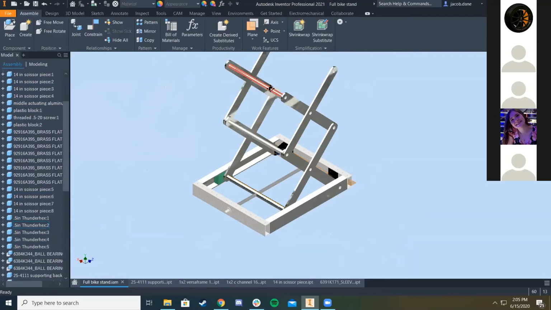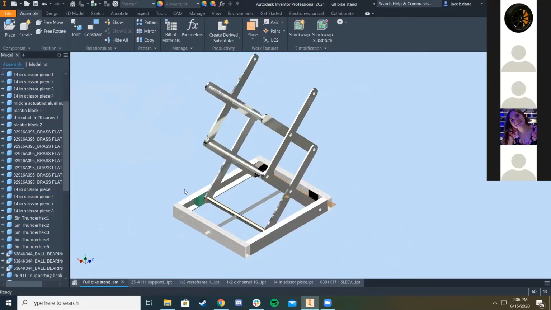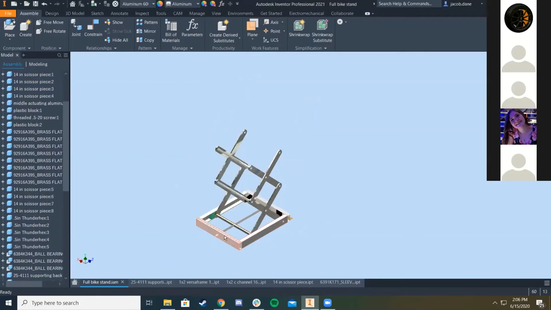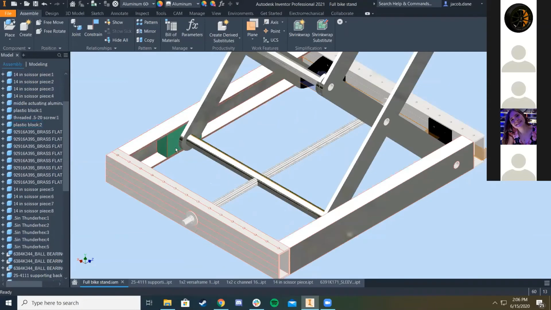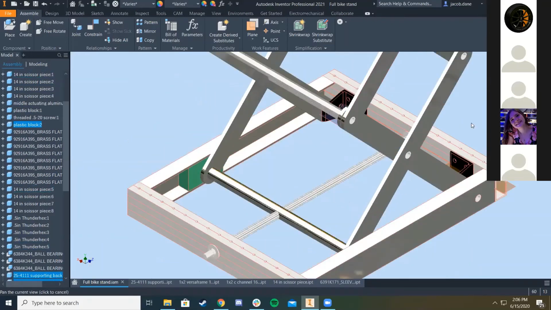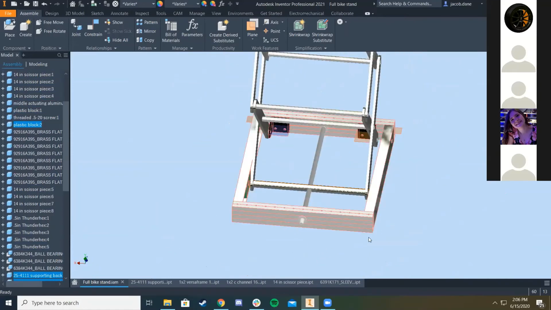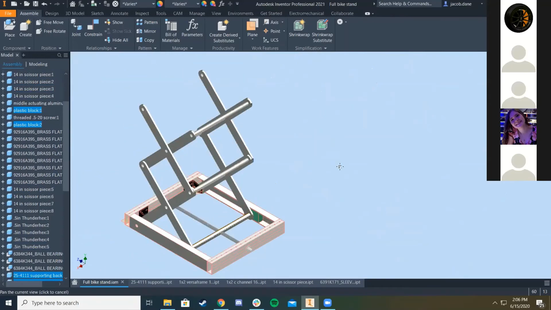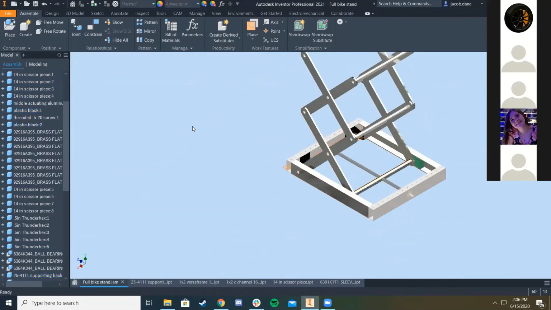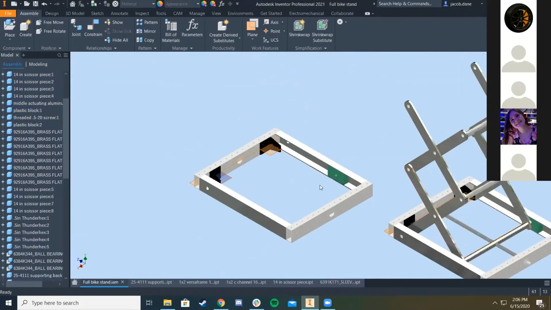Now for the top. So to do this, I'm going to do this a really fast way. I could just recad the entire bottom, but instead I'm going to select all of these things that I know I'm going to need again. Not the scissor pieces or anything, because I don't want to mess up if I copy that as well. But picking all of those faces and this, and then I'm gonna Control C and Control V. Now I have another one, same exact thing.